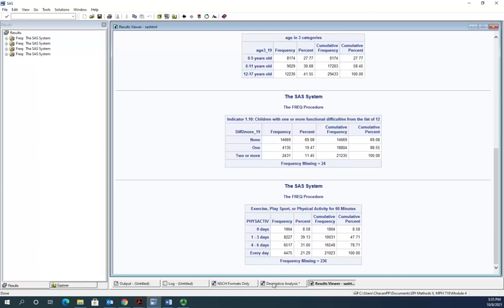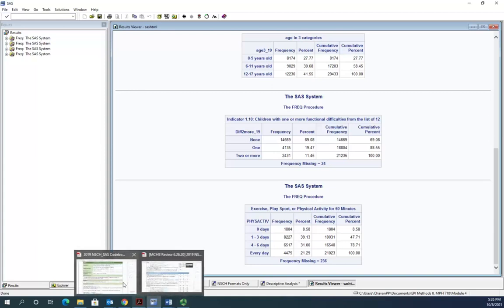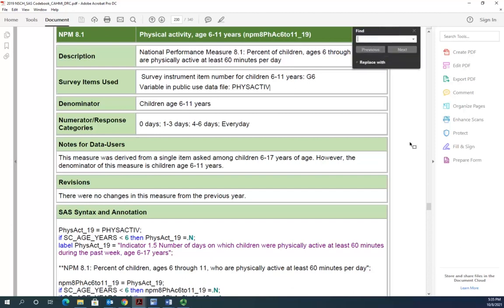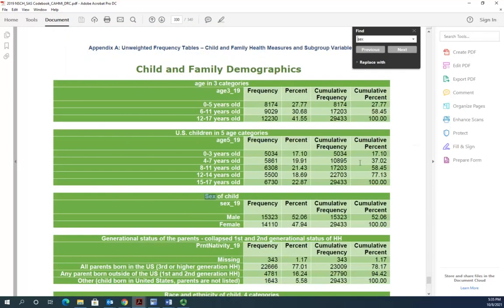And as I said in the previous lecture, when we are including, we should include all demographic characteristics. So that is very, very important. So again, going back to the code book, I'm going to explore some more demographics. Age is one demographic that we took care of. Now another one that we should look at is sex or gender, right? So over here, it does have a variable, sex of the child.